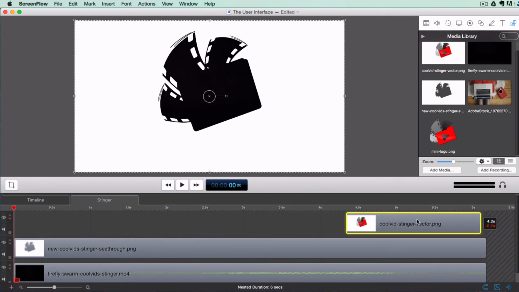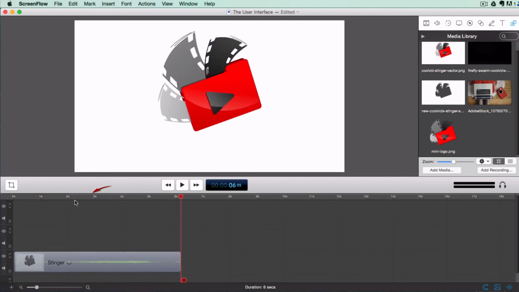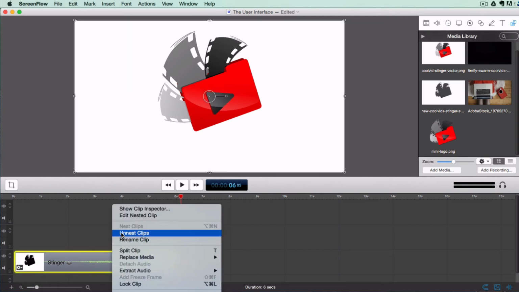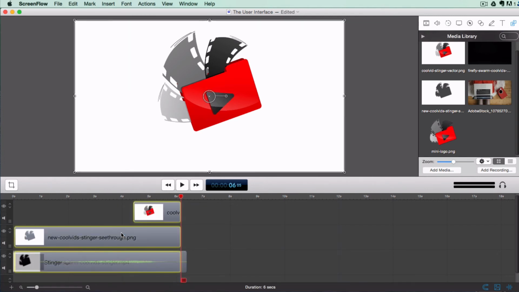Move anything around wherever you want to. When you're done, you can click on the Timeline tab if you want to keep your Nested Clips tabs visible in the timeline, or hit the X in the Nested Clips tab to hide the tab. You can activate the tabs anytime by double-clicking on the nested clips. Unnest your clips anytime by right-clicking on them and choosing Unnest Clips from the drop-down menu.